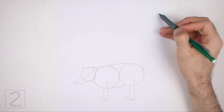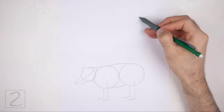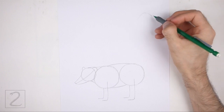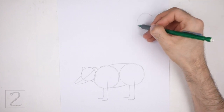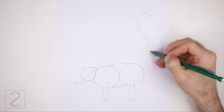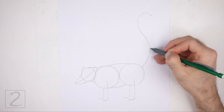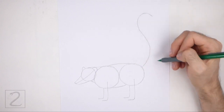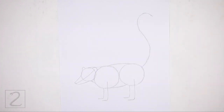On the top right side of the body, draw a long curved line as a guide for the tail. This line should be very long in relation to the body. The shape of this line should be similar to the letter S. And that's it for the guidelines. Now let's start on the final drawing.